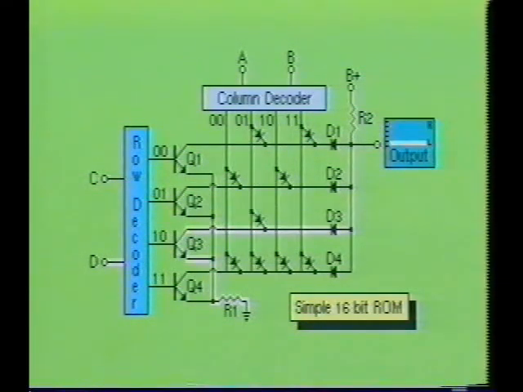This sequence will continue throughout the entire ROM device. First a row is selected, then the columns are selected one at a time. Every time a diode is placed between the row device and the column decoder, the current will flow through the selected diode, causing the output to go high. In the same respect, when there is no diode connecting the row to the column, then the current will flow through resistor R2, which will result in the bottom of R2 being brought closer to the ground potential, thus producing a low at the output. Even though this simple circuit has only one output, its basic operating principle remains the same regardless of the number of outputs. Read-only memory devices are available in both TTL and MOS configurations.